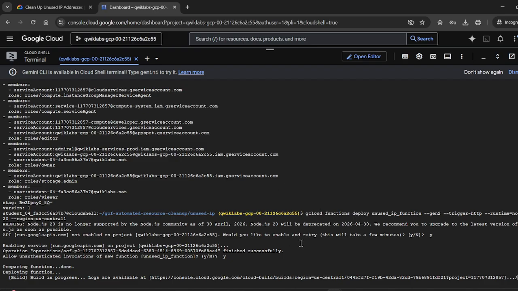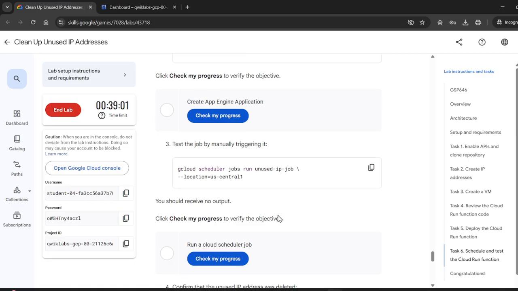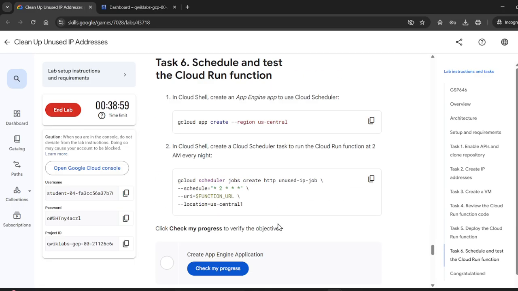It will take a few seconds, so wait. Try with these commands. Okay, scheduling and testing the Cloud Functions.